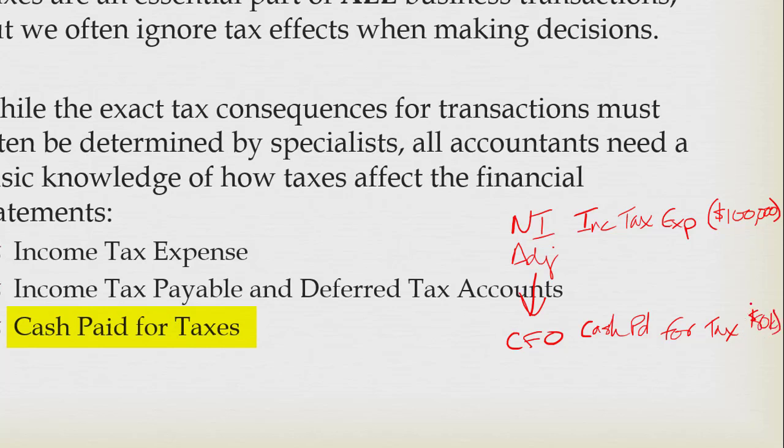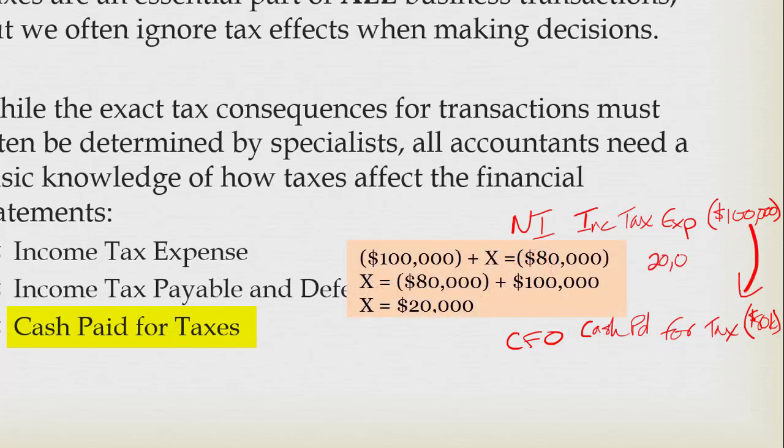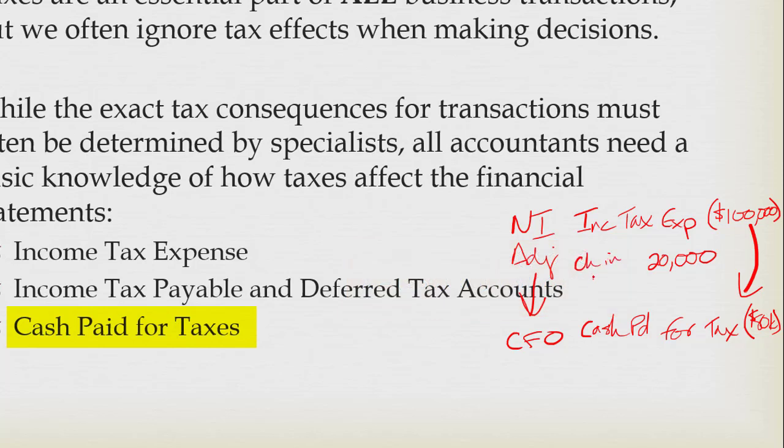And I'm going to abbreviate that since I'm running out of room. Under direct style, I would just show this line item right here and be done with it. Under indirect style, I would need to turn this 100,000 into the 80,000 by having a positive $20,000 adjustment that's usually due to a change in a working capital account. So we call this the change in income tax payable, or it could be for taxes.